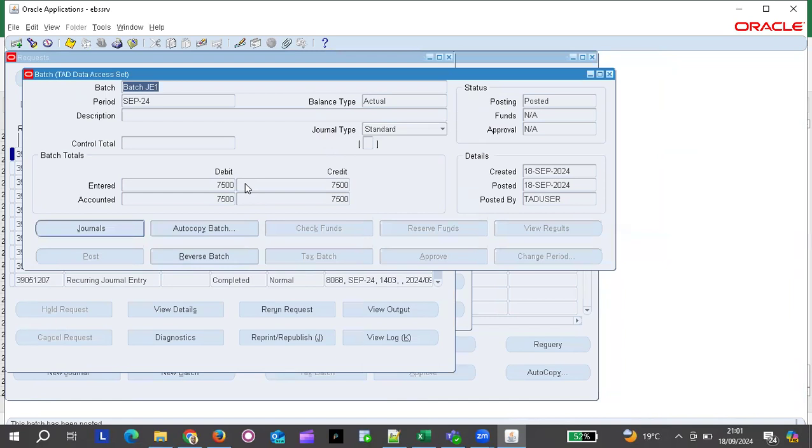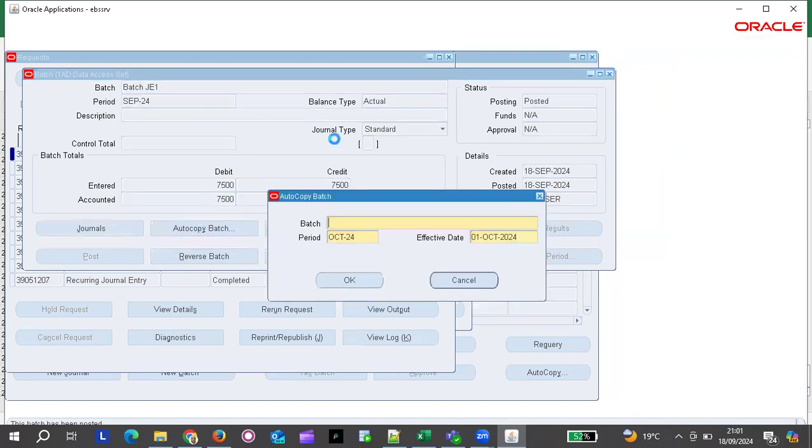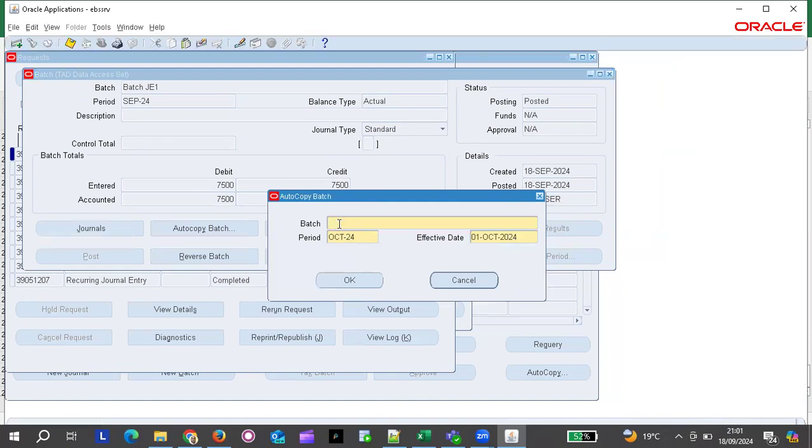and you can auto copy the batch if you want to reproduce or to use the same information or the same data that is already available in the existing batch, and do the amendment of what probably you want to amend. Now here you can provide it with a batch name.